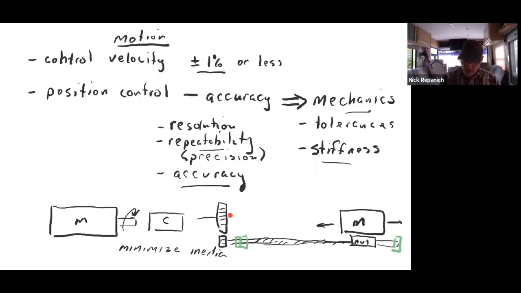That gear's inertia is probably bigger than this long screw, just because of I squared R. No, I squared R is the wrong thing. MR squared, there we go. Mechatronics, we get to switch, I squared R is power, right? So the coupler, you're trying to minimize inertia, and you're trying to minimize deflection.